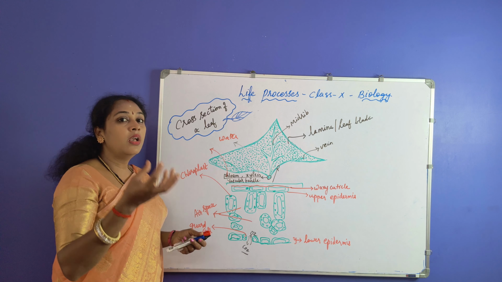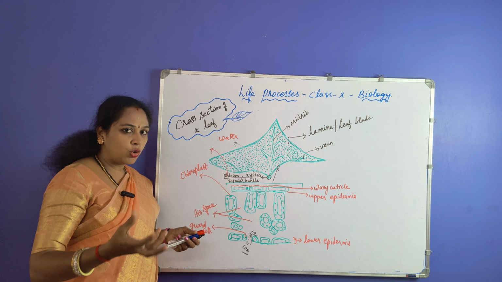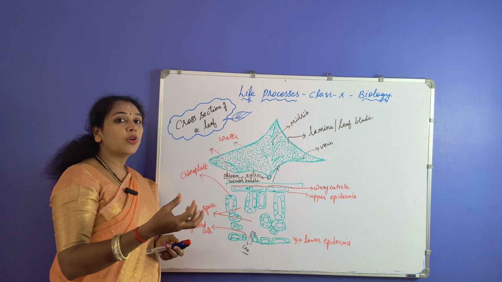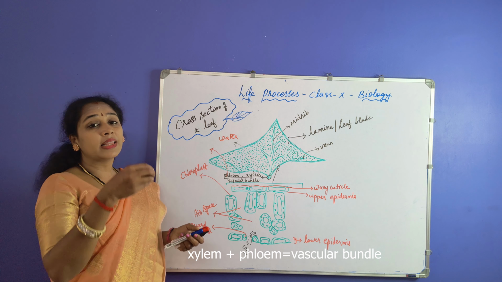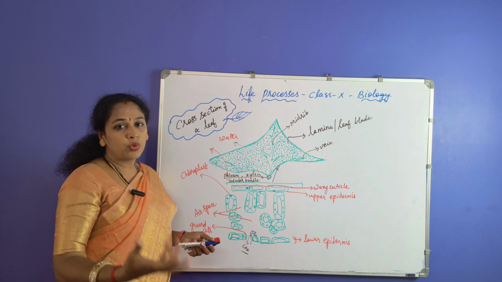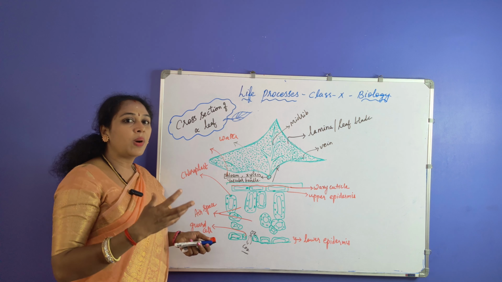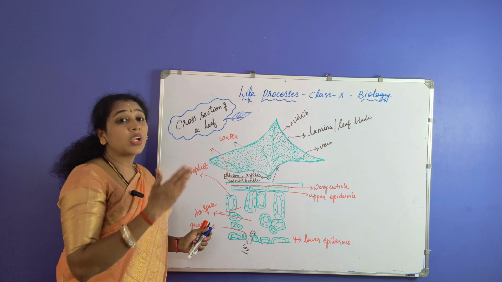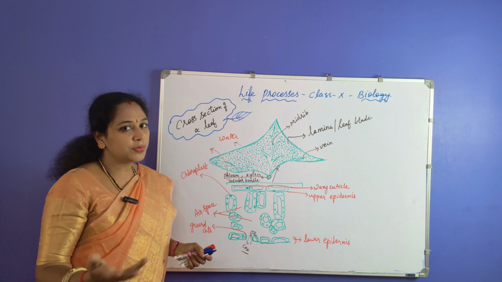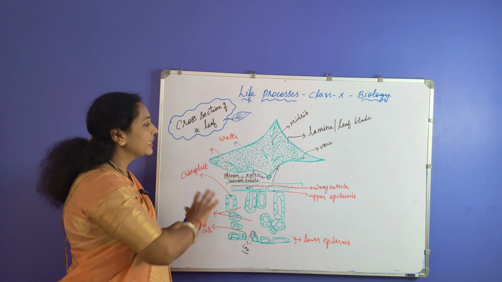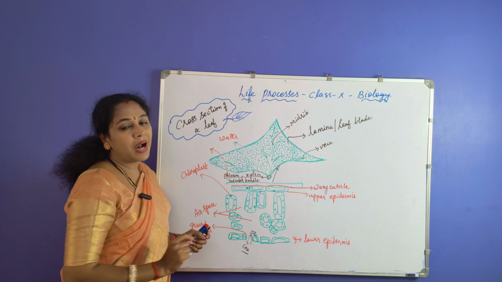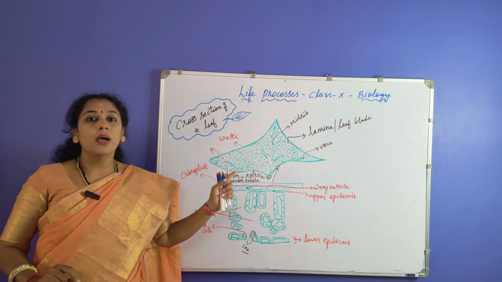For example, the fruit that is produced requires sucrose; the sugar produced in the leaf goes to the fruit. And sometimes, in the case of plants with an underground root body, this sugar that is formed goes to the underground root as storage. So based on the requirement, the food produced in the leaf is translocated to different parts of the plant body. Anyhow, we will be discussing that in the transportation topics. And this is an overall outline of how the cross section of a leaf looks like and the function of each of the components present in the plant body.